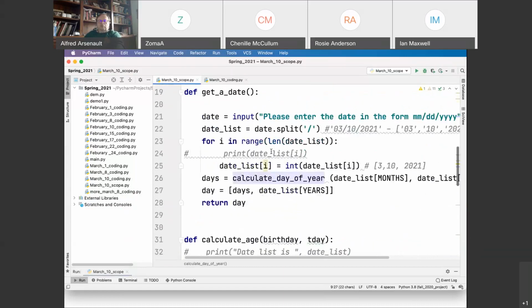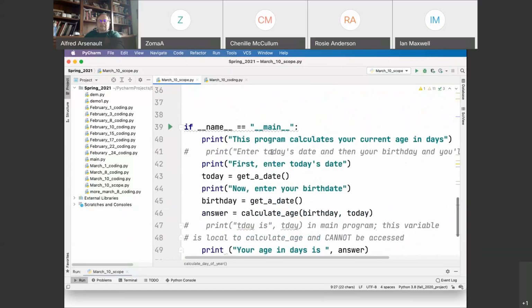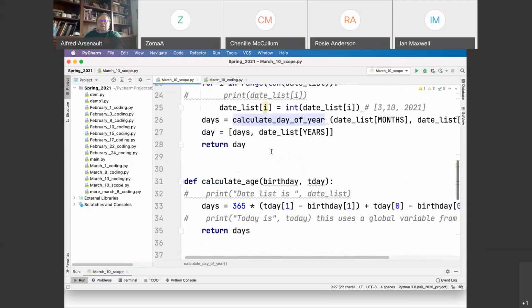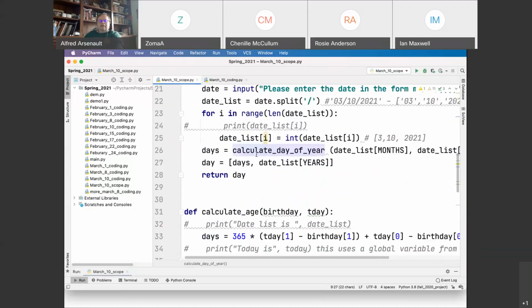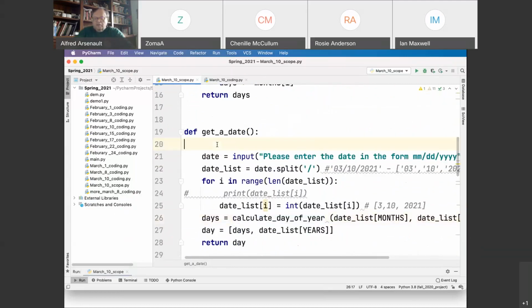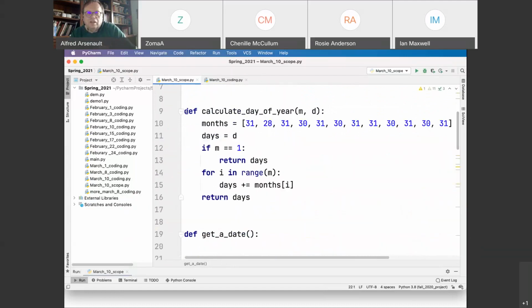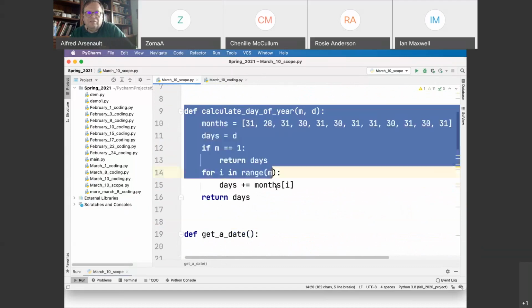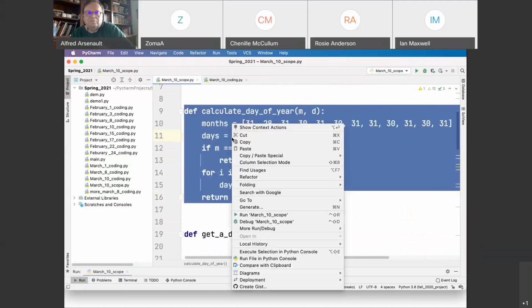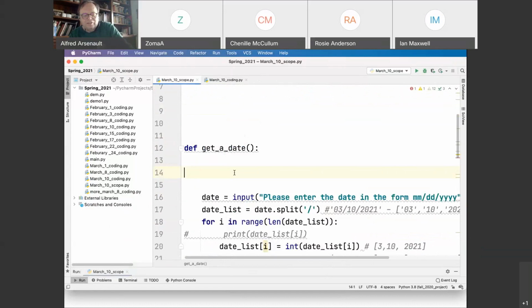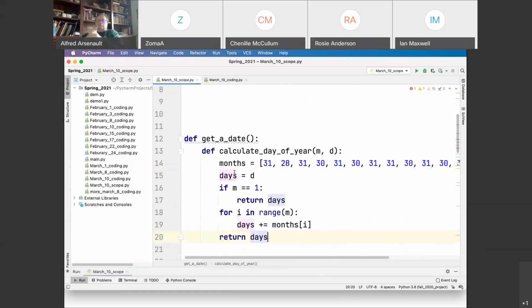If I look through this, the only place calculate day of year is used is it is called right here within this function. So why don't I, just for kicks and grins, not put calculate day of year at the top? I am going to nest it within this function.